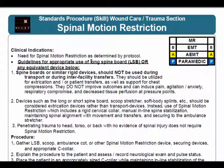Now, again, while we are using the long spine boards less, please do continue to employ the rigid cervical immobilization collars, because the main place that you're going to end up causing additional injury to a patient is if you do not appropriately immobilize their cervical spine. That's where you have more of an opportunity of motion, as the head tends to roll around and bob back and forth, but the rest of the torso tends to maintain itself in a pretty stable position once you have them on a stretcher in a supine position.